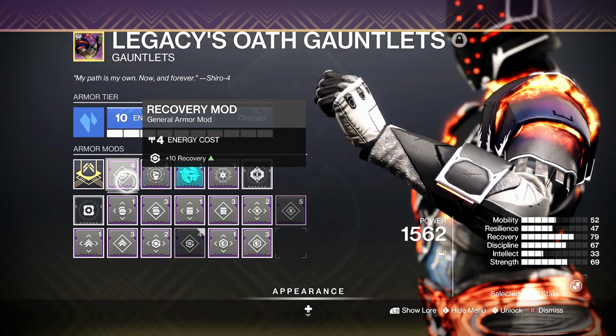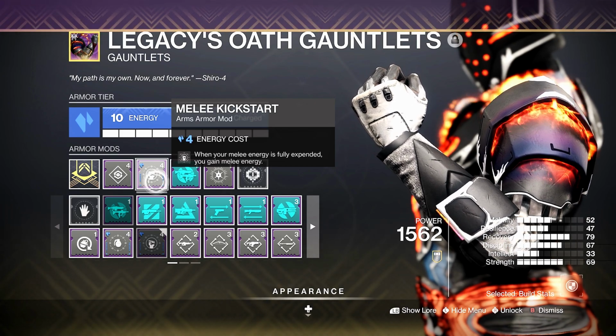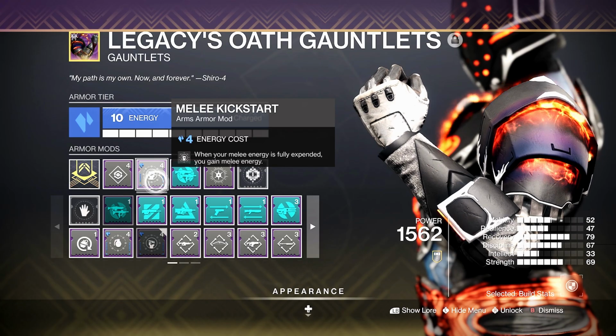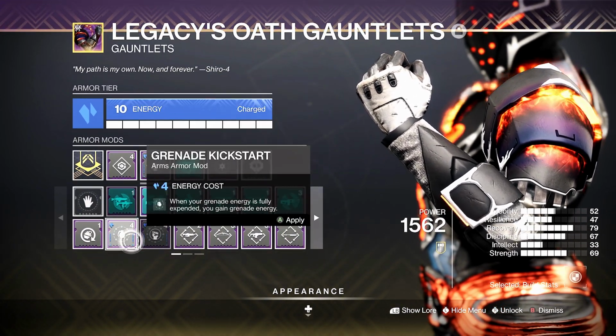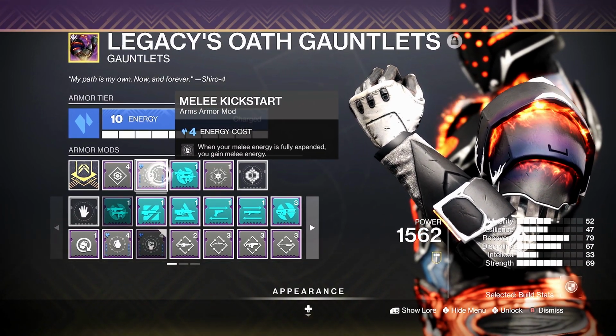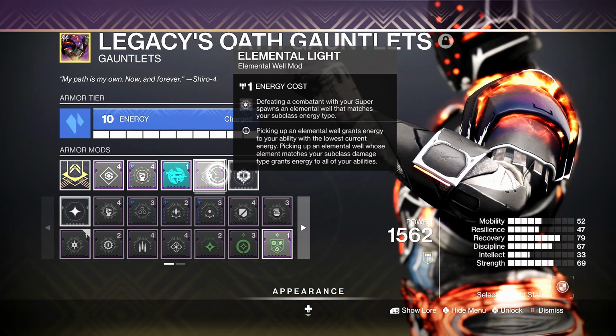So for the gauntlets, we're using one recovery mod and Melee Kickstart. When you use your melee, it's fully expended, and you gain melee energy, which isn't bad. You can switch this out for Grenade Kickstart if you really want to, but I actually like Melee Kickstart, so that I can get my melee, my little baby hammer, back as fast as possible.